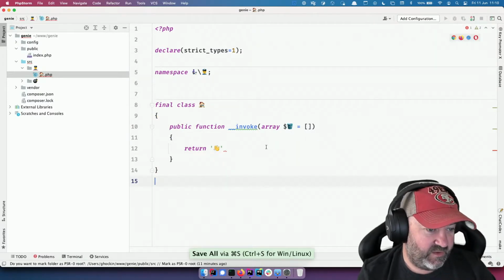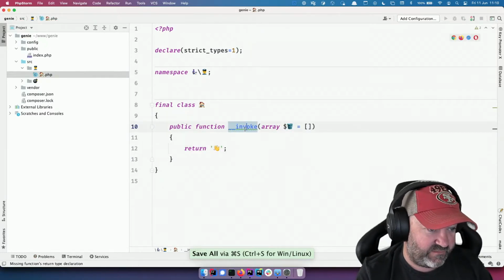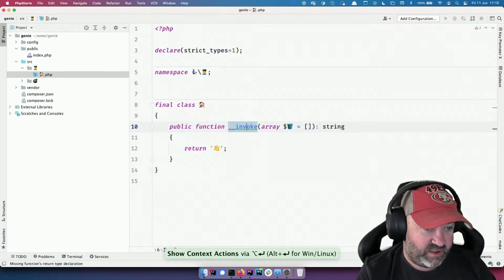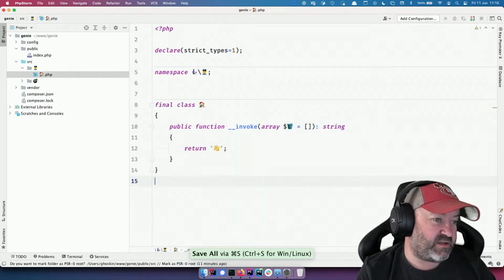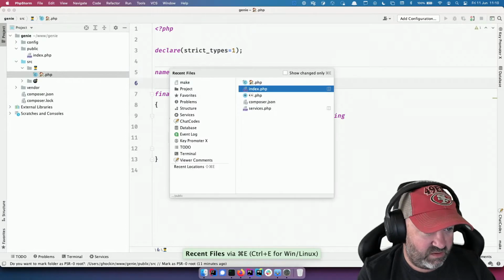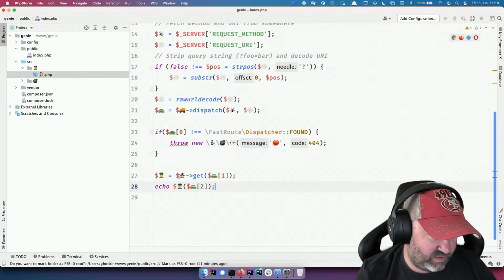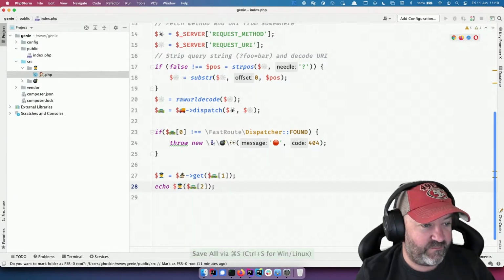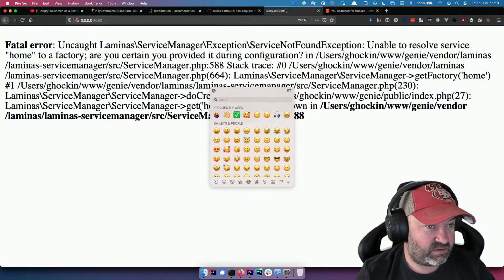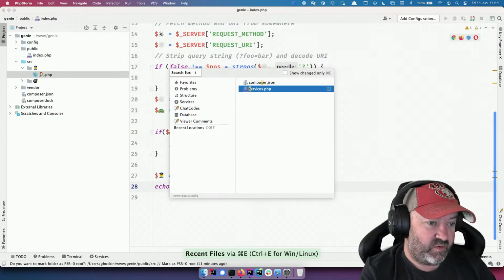There we go. Okay, so this should work in my mind, right? Does anyone have any ideas about why that may not work? Oh yeah, it returns a string. This is so confusing, right? So that may work. Oh, I don't have an invocable for it. I should be able to set that up though.